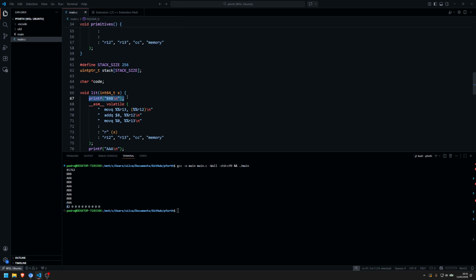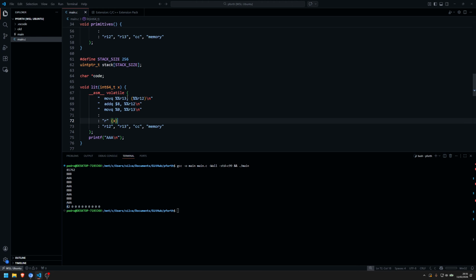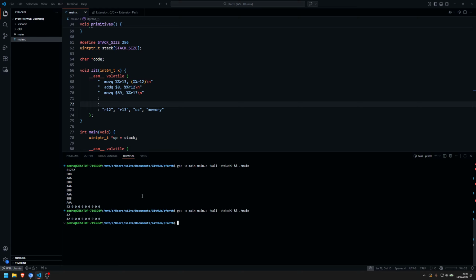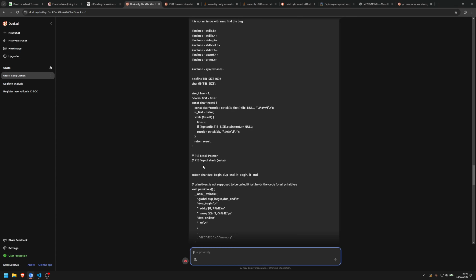So if I do, for example, the following, I come here and I hardcode this to be, I don't know, like 69, for example, and I temporarily remove this. Yeah, it's not doing its stuff. So why is this assembly code not executing? What is going on? Huh.